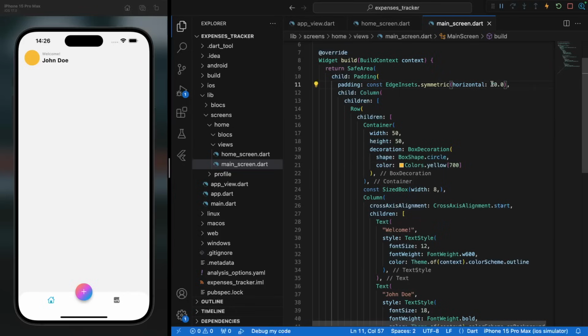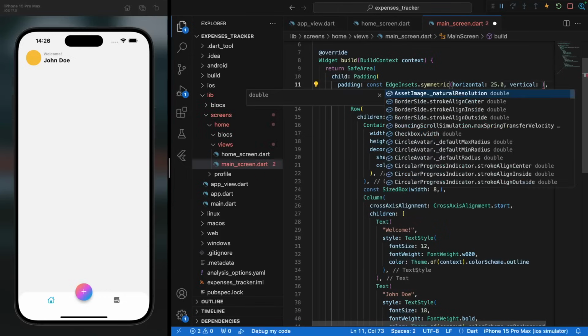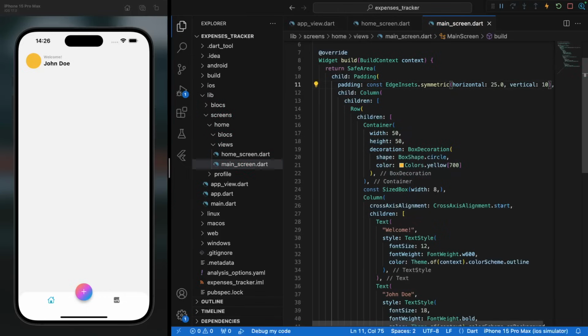I want a little bit more padding. Yeah, that's gonna be okay. And I'm just gonna say as well, vertical here, and I'm just gonna add a 10 pixel padding to the top just to say we have some space. Good. And I want to add perhaps a little icon right here on top of it.